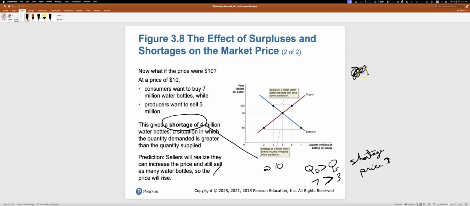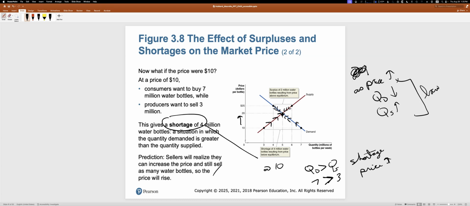and as the price goes up, what do we know happens? Quantity demanded falls, quantity supplied increases. We know that from the laws of supply and demand. In other words, the price goes up from 10 eventually to 20, and we move along the supply and demand curves. Let's just add the other one in here from the previous slide. And so look at that.